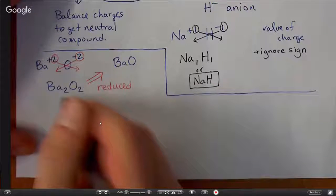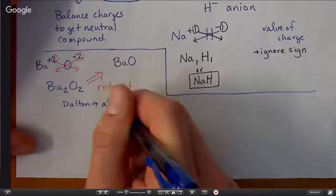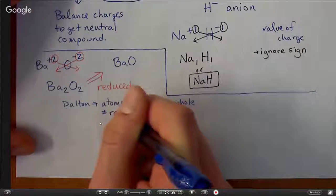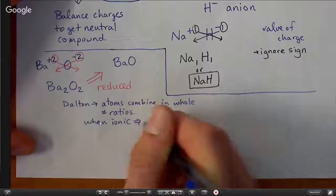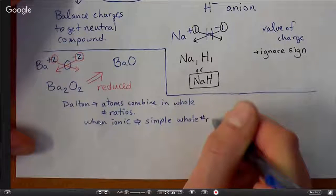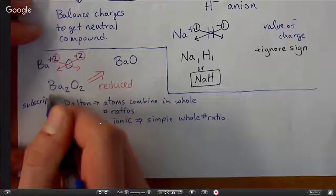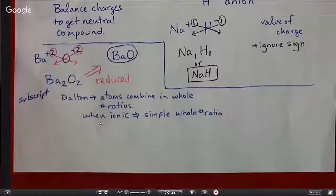You may remember John Dalton in his atomic theory stated that atoms combine in whole number ratios. When it's ionic, we say it's a simple whole number ratio. In other words, if the ratio between the subscripts here can be reduced or simplified, do it. So BaO is our correct choice.